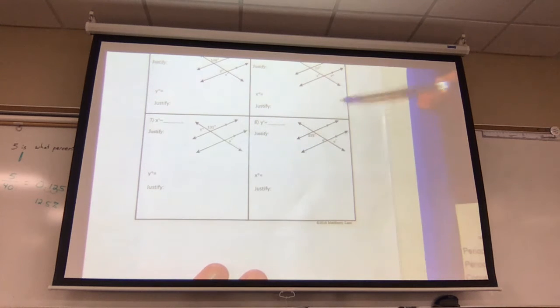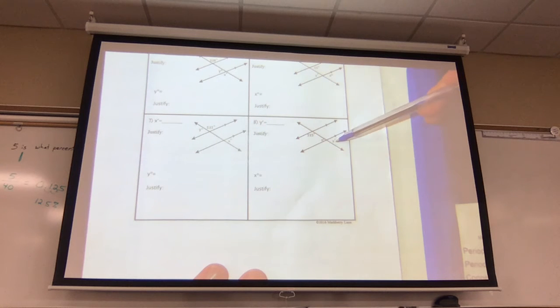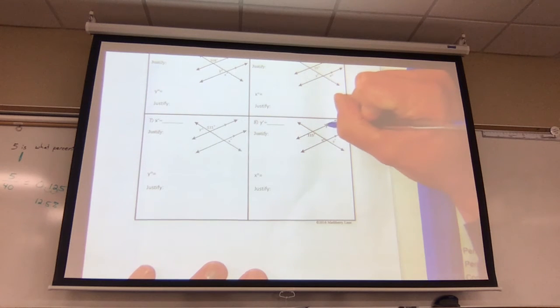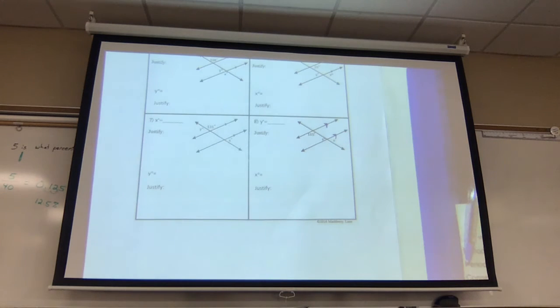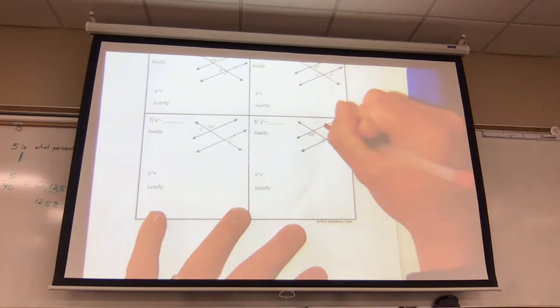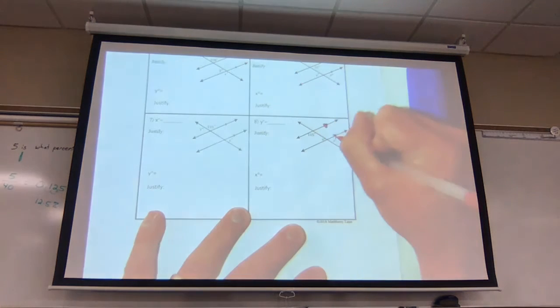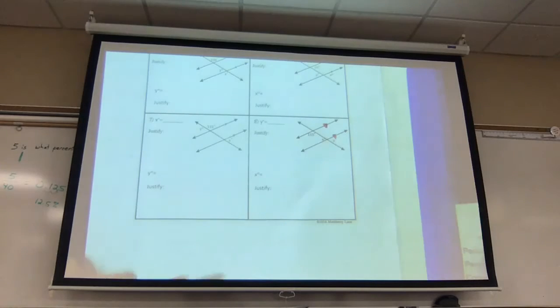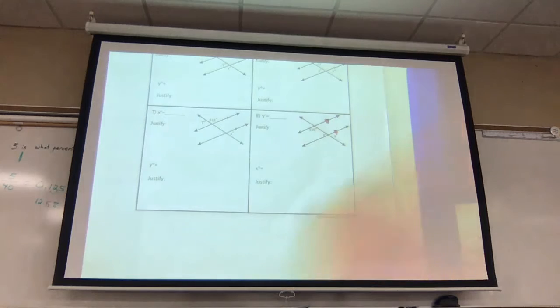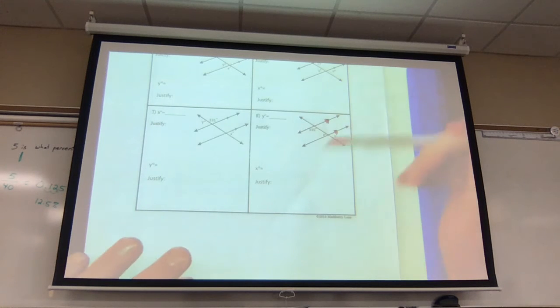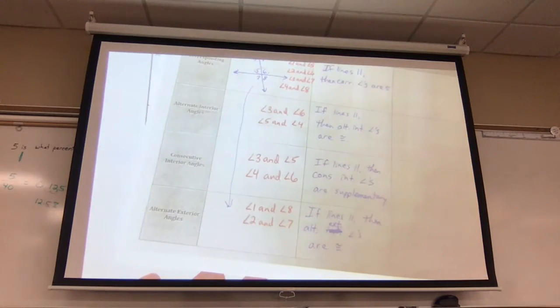So on number 8, when I look at my picture, I have a 115-degree angle here. This angle is x, and this angle is y. And then these little arrow marks here mean that the lines are parallel. So if you remember, in the book, there'll usually be a red triangle. But on this worksheet here, we just have little arrows. So those little things mean they're parallel to each other. And so now we can use those theorems. Since the lines are parallel, we can use these theorems that we just talked about.